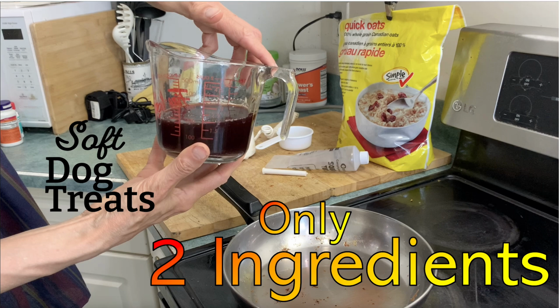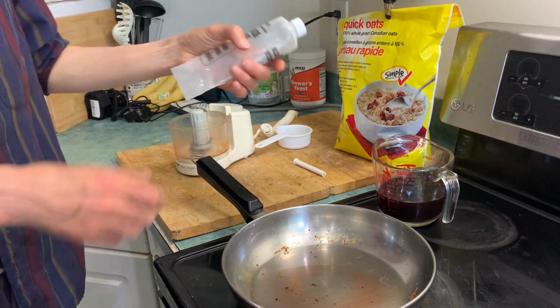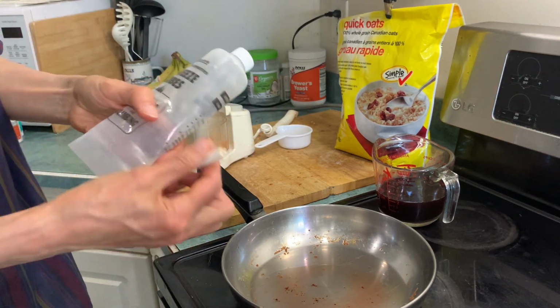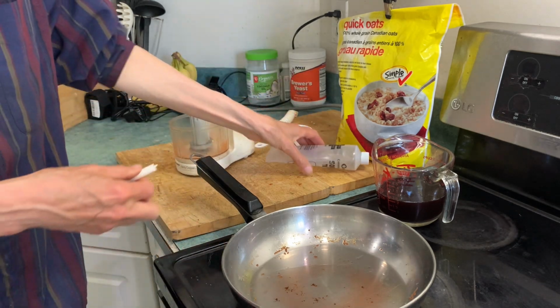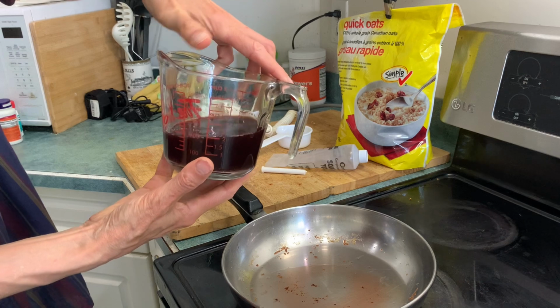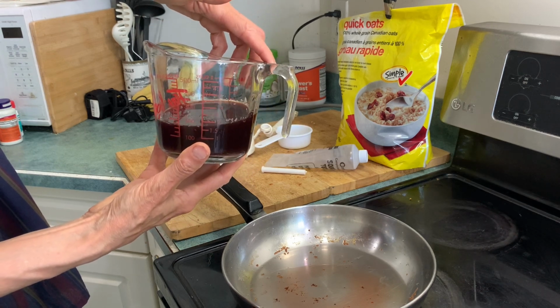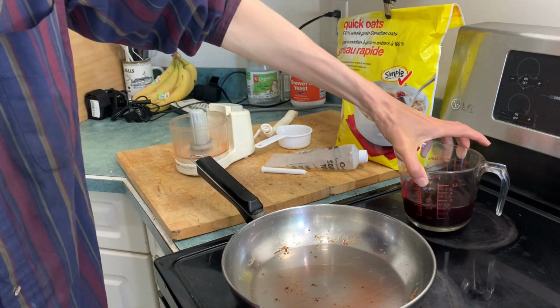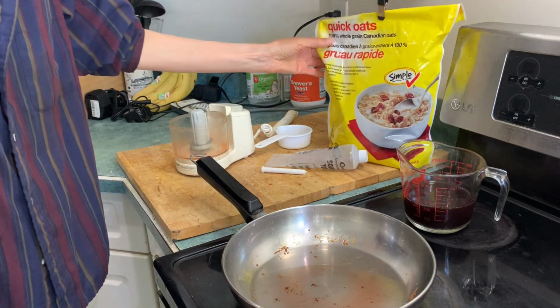Only 2 ingredients in these soft dog treats. We're going to make a tasty filling for this tube for training for the dog. So we need to make a specific consistency, and because I had some hearts, I've got just over 200 milliliters, just less than a cup of blood, and a little bit of quick oats.